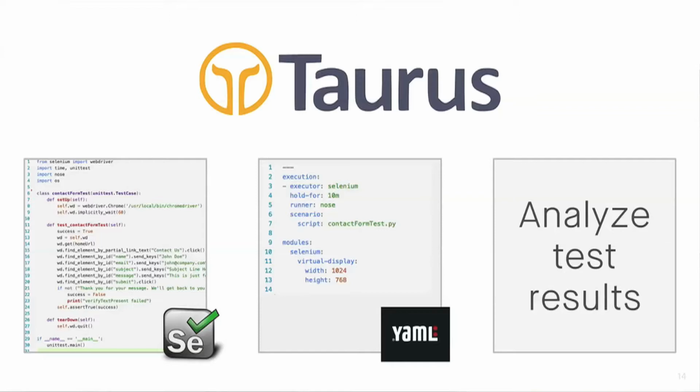Taurus actually does collect results, but because we're going to do this at scale, rather than taking each test runner, let's say we have 100 machines or 1,000 machines that are all going to hit our site with a browser, each of them is going to have a CSV file with the results in it, or an XML file. That's your choice. Rather than try to create some mechanism to take in all that data and aggregate it, I just decided to use New Relic.